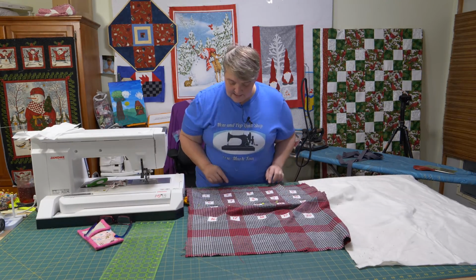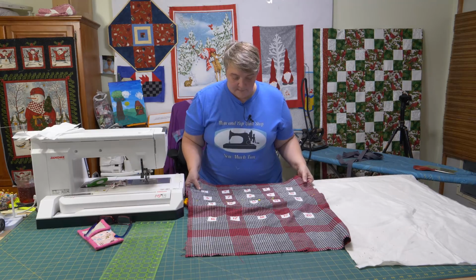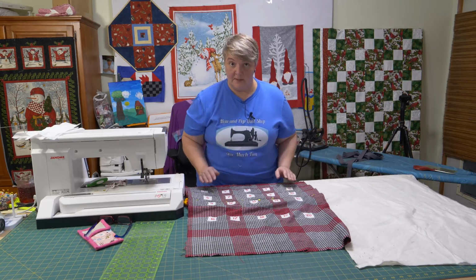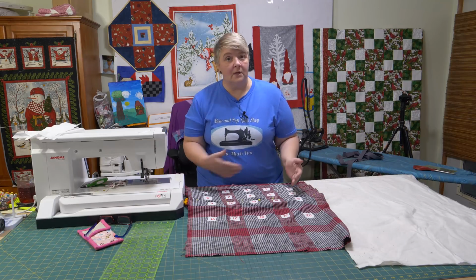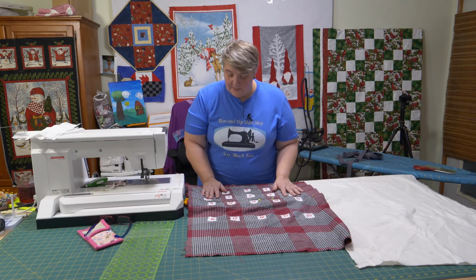So what I did is I embroidered all my numbers from 1 to 25, and I had this space here, so I thought, okay, if I did 5 rows of 5, that gives you 25, right up to Christmas Day. And then I just did them in order, though you could sort it all out, and there's 1 here and 2 here and 5 and 6 and all over the place. That's completely up to you.